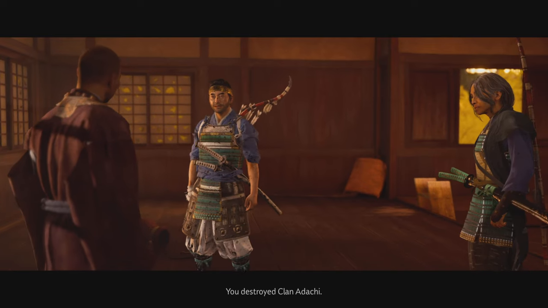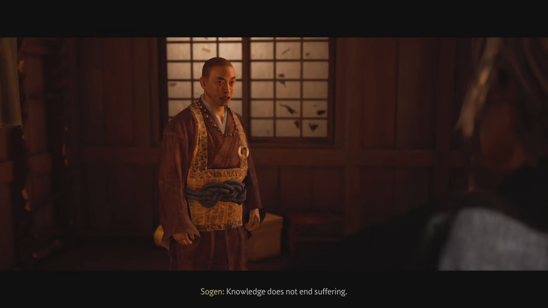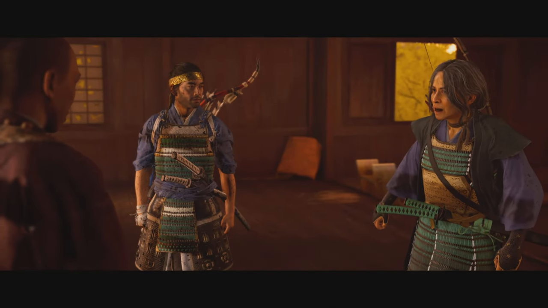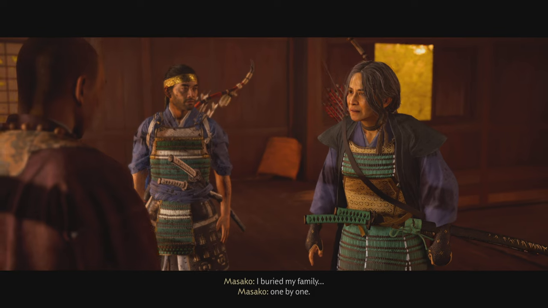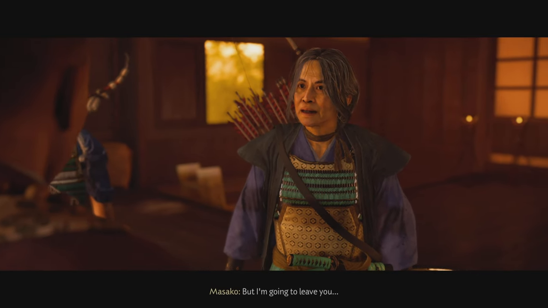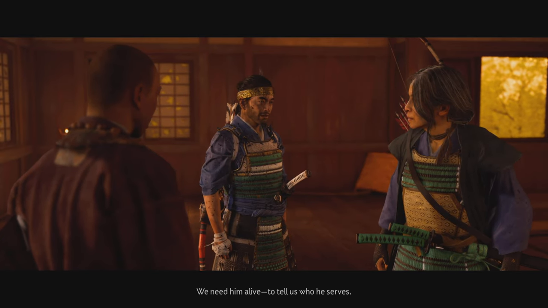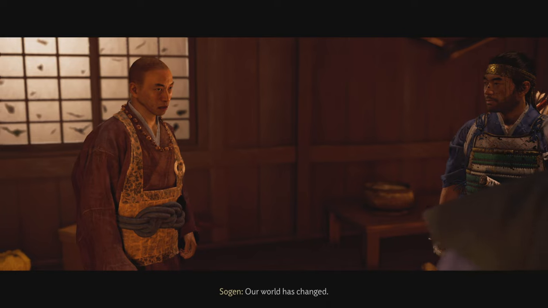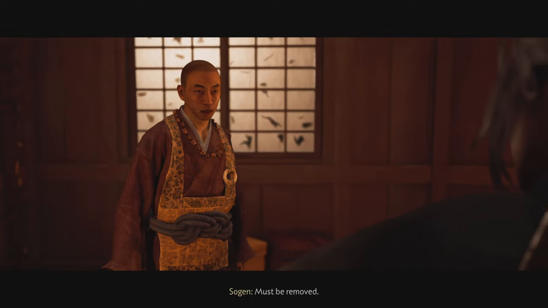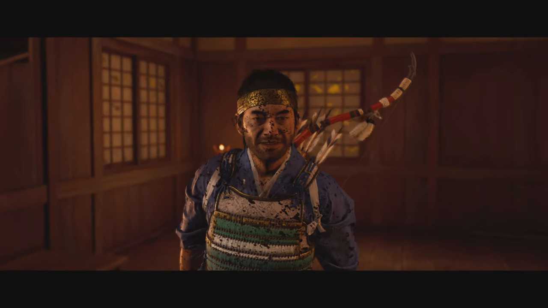There's nowhere to run, Sogan. You destroyed Clan Adachi. I was only a messenger. For who? Knowledge does not end suffering. You know nothing of suffering. Masako. I buried my family, one by one. It took days. But I'm going to leave you for the wolves. We need him alive to tell us who he serves. Our world has changed. Men of vision must rise to face it. And those in the way must be removed. They were children! Masako!